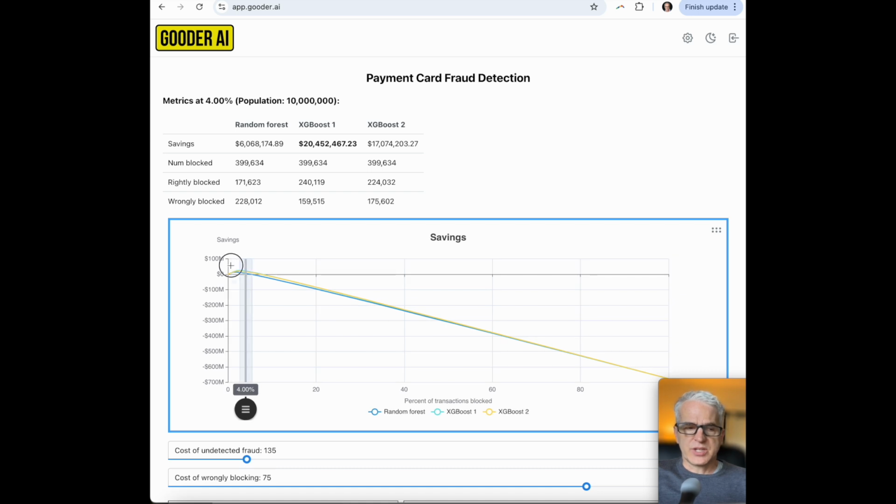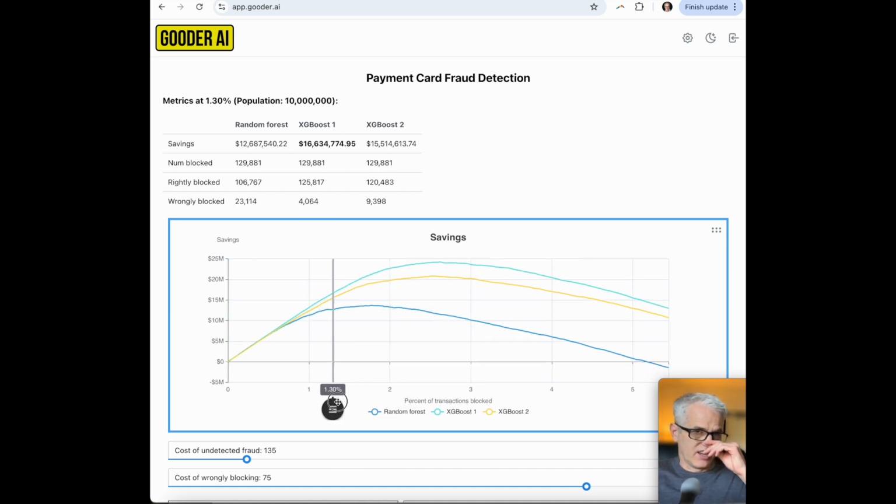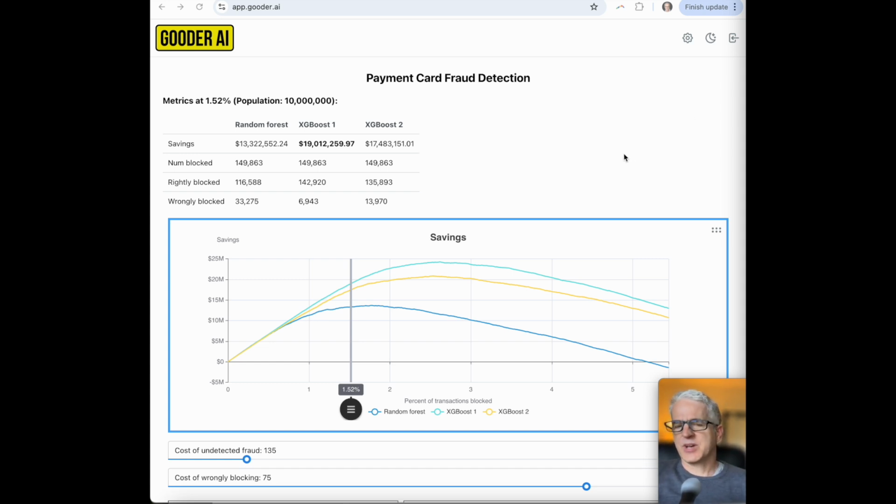In this particular one, let's zoom in because you're only going to block at most a few percent of potentially fraudulent payment card transactions. But now we're peaking at up to below 25 million rather than what we had before, which was 100 million. So that's because we don't stand to lose as much with fraud, which means we don't stand to gain as much with fraud detection. Penny saved is a penny earned.